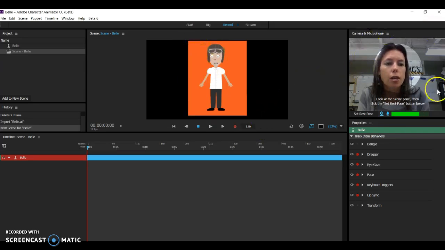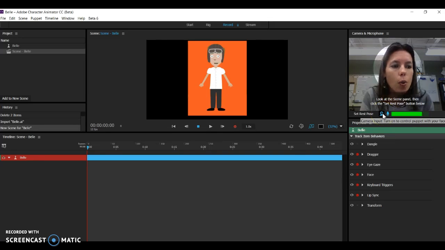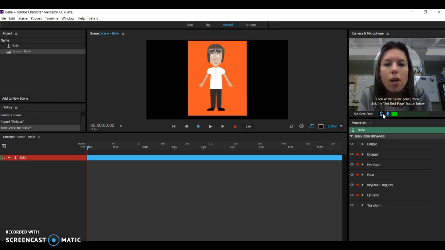You should also see the camera, and you want to make sure that you're close enough that the camera is actually picking up your eyes, and you're going to make sure that your speaking voice is at a relatively audible tone and that you're speaking clearly. When you look at the camera right now, you can see that I have my face filling the circle. This is what you want to do to ensure that it is pulling up your eyes and understanding your movements.